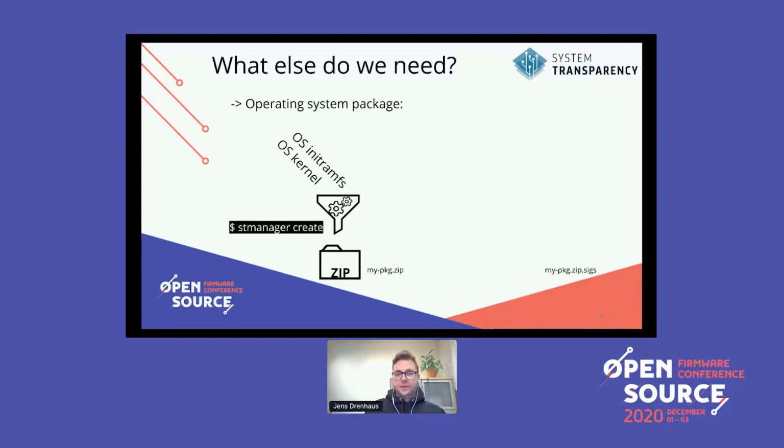Actually, an OS package is just a zip archive including the boot files and some metadata. The important part in this step is that the OS initramfs contains the complete operating system, including user space software. At the moment, we are using a patched version of Debos together with debootstrap to create such an initramfs for Debian and Ubuntu. For Debian, it is already reproducible.